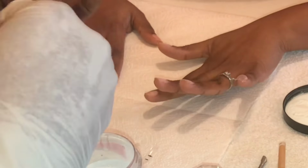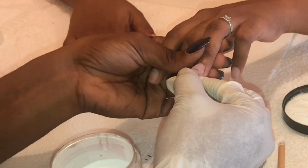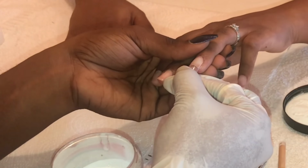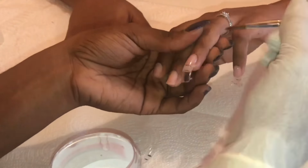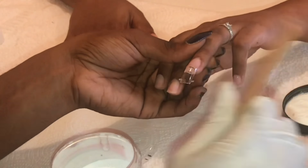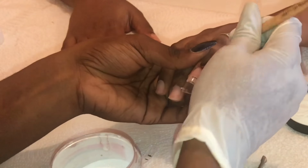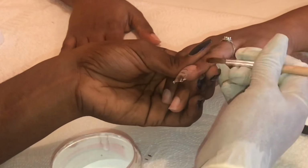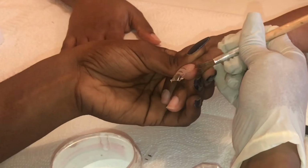You can always use your nail drill with the little sanding bands and take it off. It's fine. It happened 1 or 2 times when I was doing it, and the band itself, because it's rounded, gives the nice little rounded shape that you're looking for.